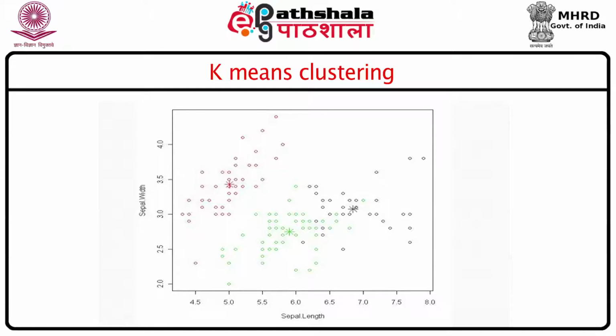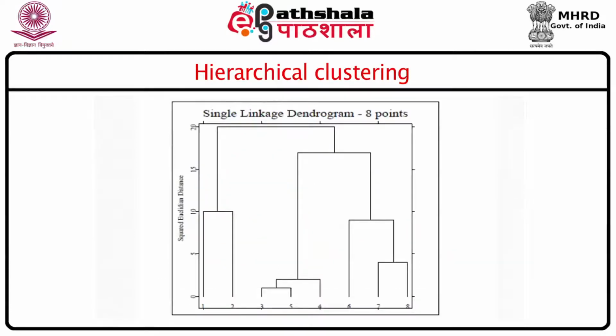Another type of clustering is the hierarchical clustering, where we form a tree with branches, and the branches actually tell us the position of the individuals. So the individuals can be looked upon as the leaves on a branch, and the closer one branch is to another one, the closer are the individuals on that branch to the individuals on the other branch. So this again tells us how the individuals are similar or dissimilar among themselves.